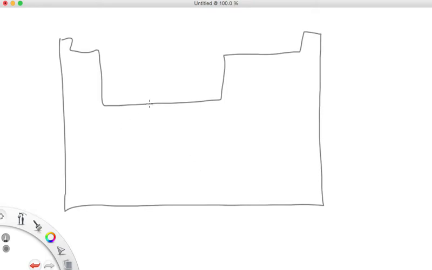I'm going to tell you now something about reactivity. Reactivity is something that's kind of cool.